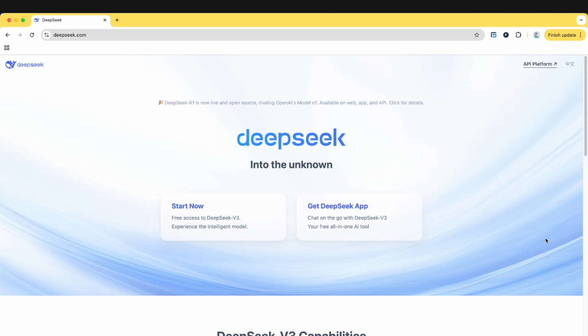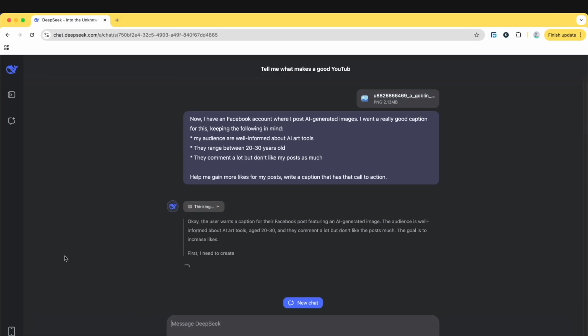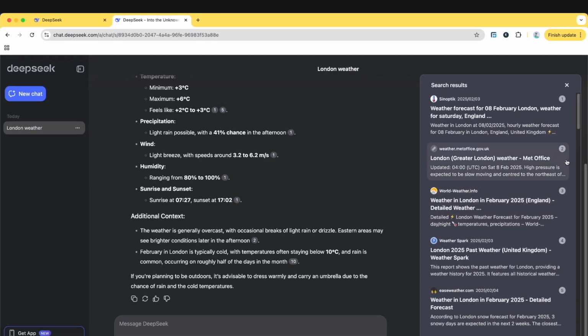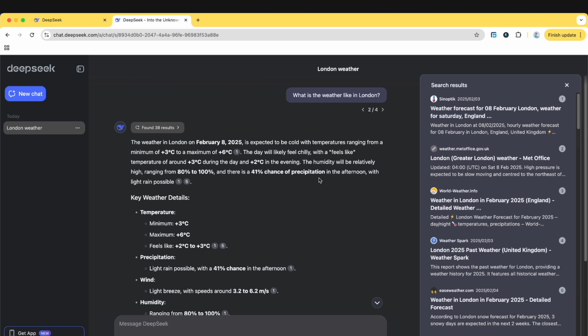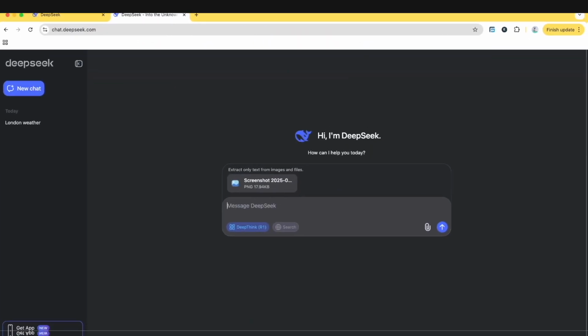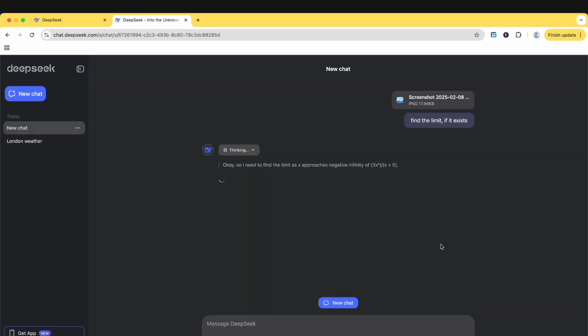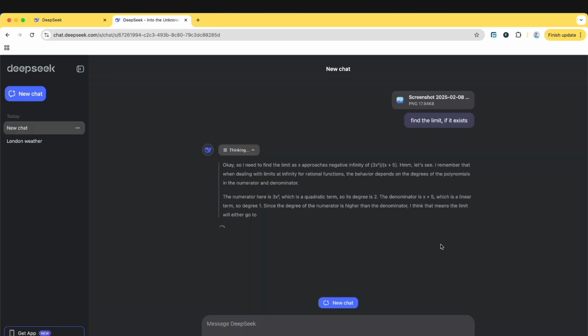They do have other ways of using DeepSeek, such as their regular generative AI tools where you just ask it a question and it responds. There's the web-based search, which basically looks over different sources on the internet, collects them for you, and then answers your question. And then we have this reasoning model, which basically shows you how it comes to its answer. So it's going to go through all the trials and errors.